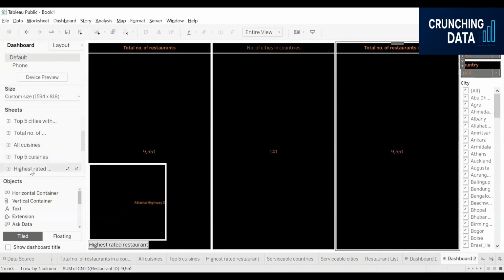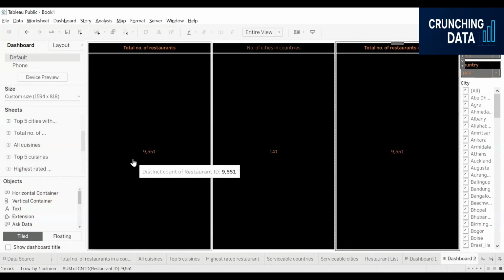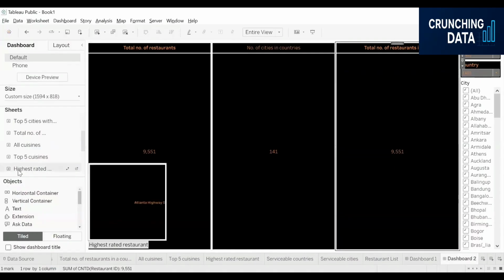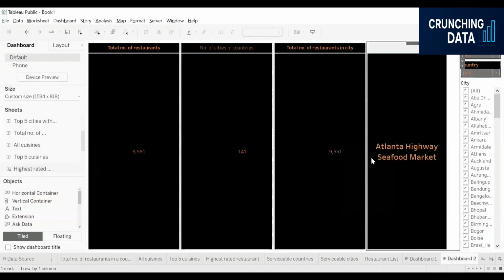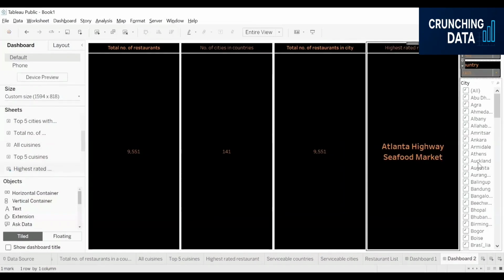Then I have the highest rated restaurant. Whenever a user chooses these filters, I want the user to be able to see the highest rated restaurant in that particular community. So that whenever they want to decide where to order from, they know that for whatever country and city they are choosing, this is the highest rated restaurant, and maybe this is the famous one or many people have visited it, which would make their decision very easy. So I can drag this highest rated restaurant over here also on the right, and it is showing me the values. Now it would be bringing some additional filters with itself because these filters right now are linked with these particular visualizations.